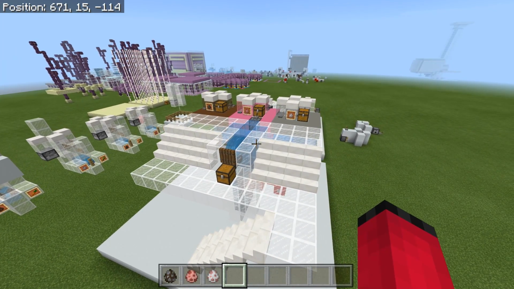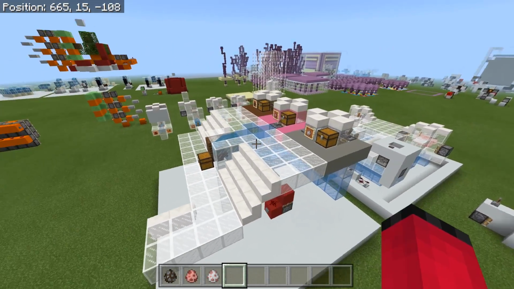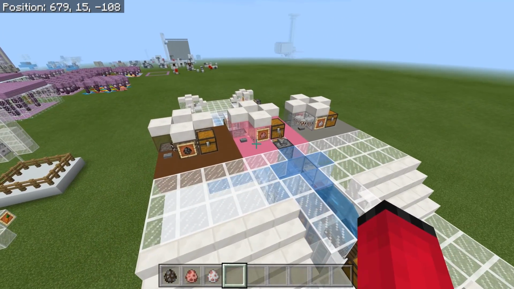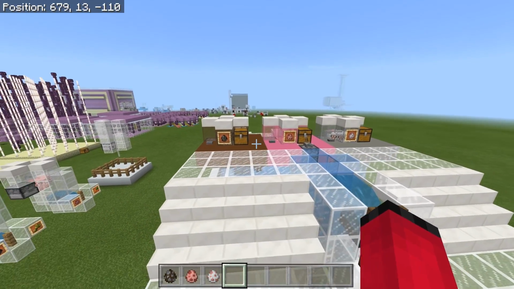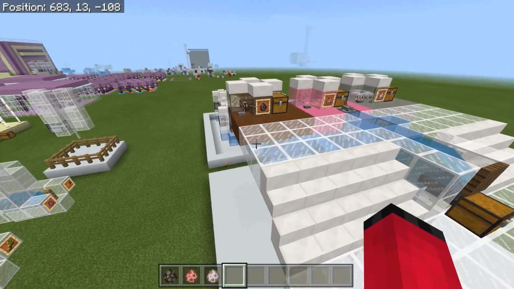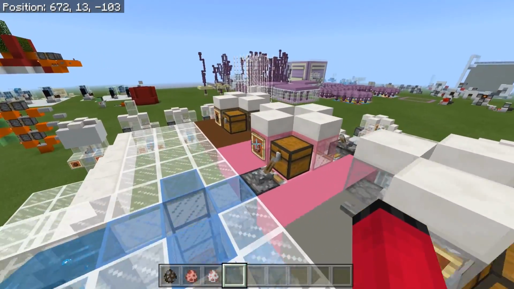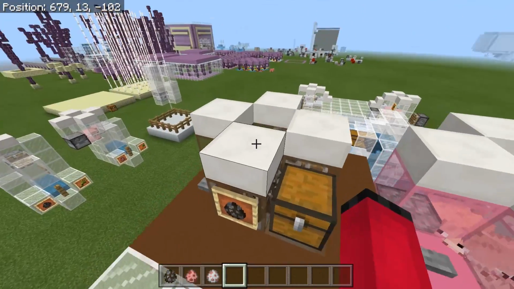Okay, so this is the design I've come up with, which is not the most fantastic design in the world. It does the job. It's by no means a fully automatic farm. It's very semi-automatic or very manual, and it kind of looks like ice cream now that I've done all the colours. So what we've got is the cow thing here, which is exactly the same as that over there.